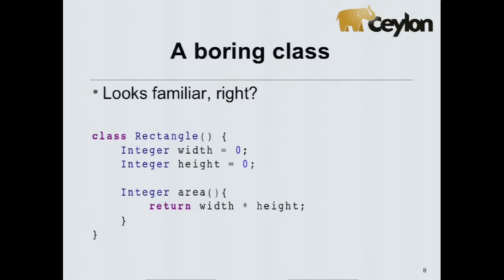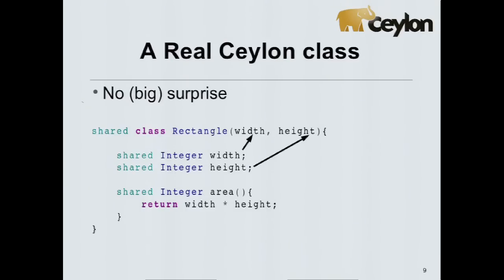So let's have a look at Ceylon as a language. If you look at that, it should look fairly familiar to you. And that's one of our goals: to make the language very readable for Java developers or even C-based developers. Let's do something a bit more complicated, a bit more realistic. There are a few things you do not use in Java, like shared. But you can imagine it looks like public. That must be something around that.